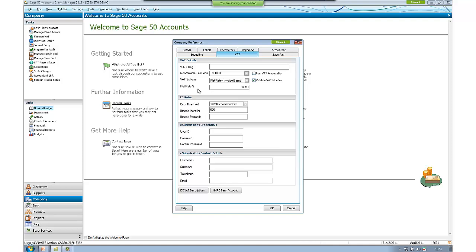To support the flat rate scheme, your software sets a nominal account to account for the difference between the VAT you charge your customers at normal rate and that you're required to pay to HMRC. The difference could be either a benefit or a cost to the business and needs to be reflected in the P&L account.